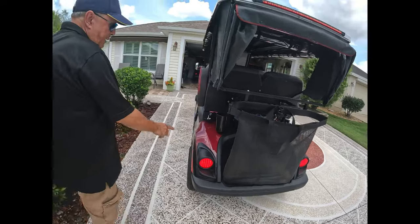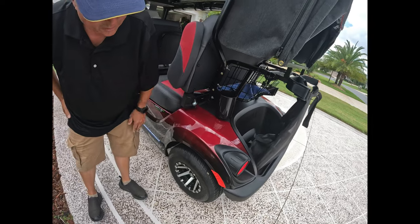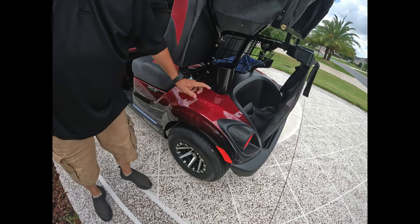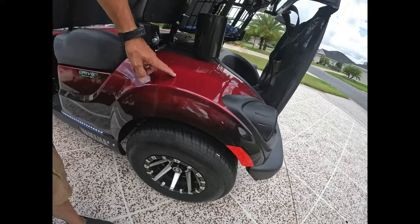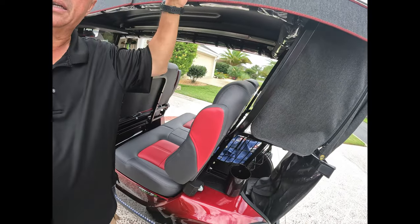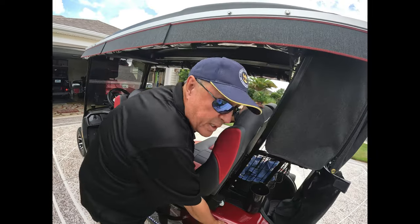The two-tone paint, this is a new thing for the villagers. They've been doing it for a short time. Normally it's a hard two-tone. This is kind of what they call ghost. It goes black and they start blending into the red. The body was painted in Orlando. They use a company in Orlando. The seats were made, I believe, in Wisconsin. The hardest part of choosing a cart is to match the colors you want, because this manufacturer has nothing to do with this manufacturer.